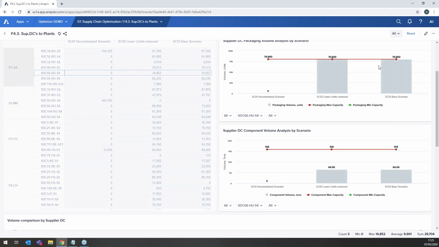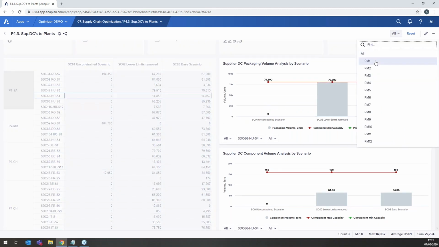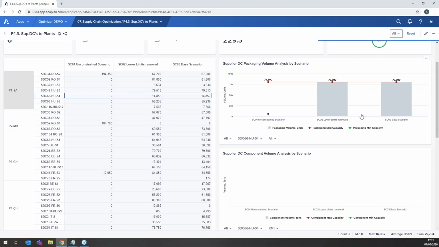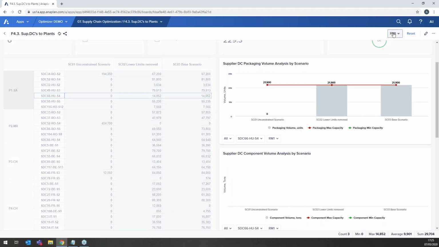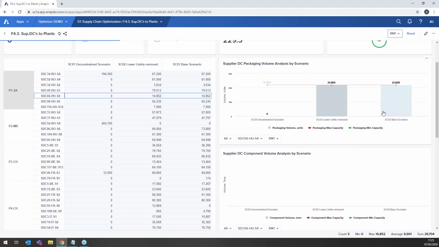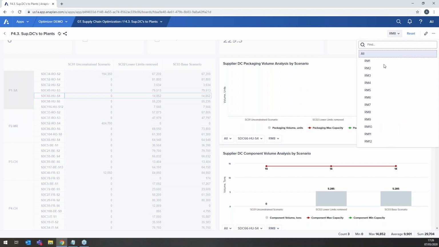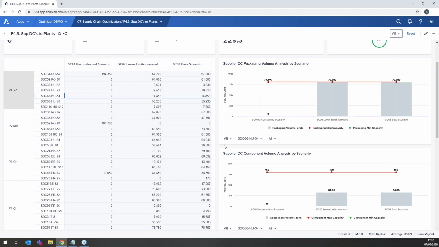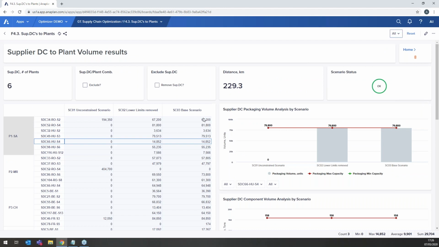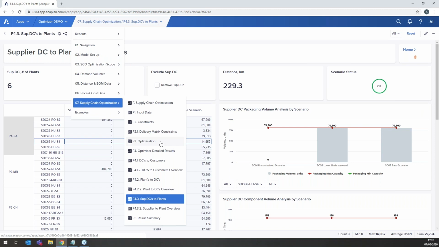So now we're looking at the total level. But for example, we know that raw material 1 is actually just a packaging type. So it appears here, and this is how many we distribute from this certain supplier DC. And then again, we know that raw material 8 is an actual raw material, not a packaging. So we know how much in terms of volume we will be sourcing from them, right? And then of course from that we can evaluate all of our contracts and financial data as well. So let us go back to our optimization, right?